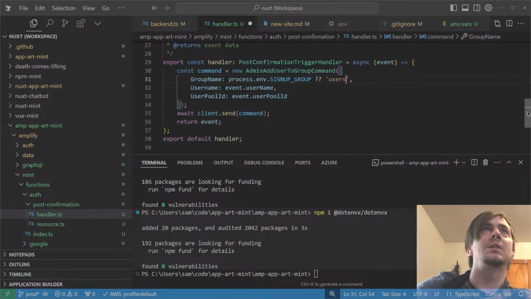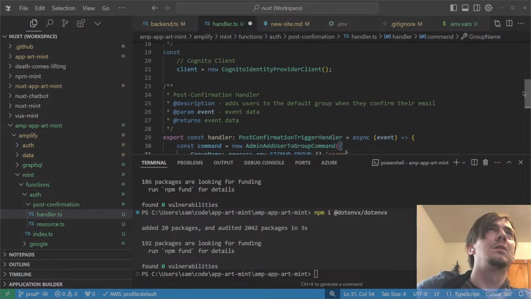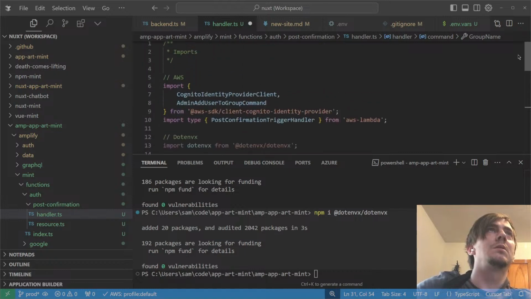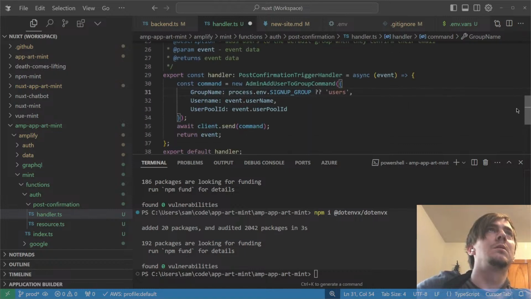Gonna make users the default, and I need to remember. Oh, right.